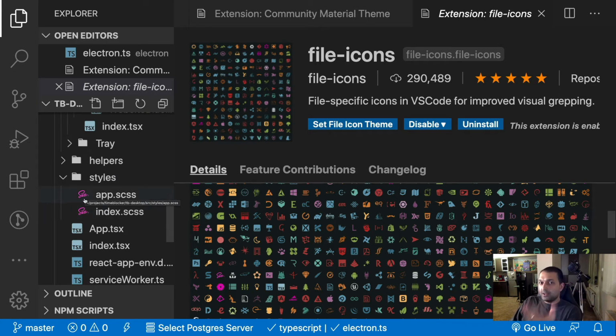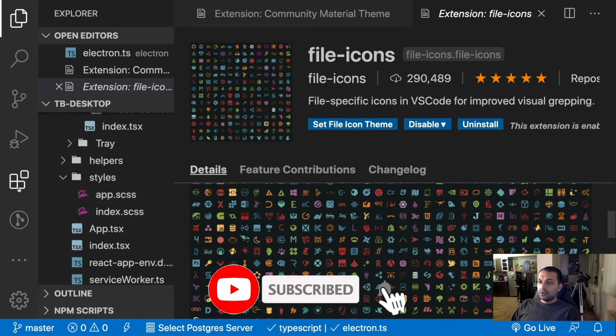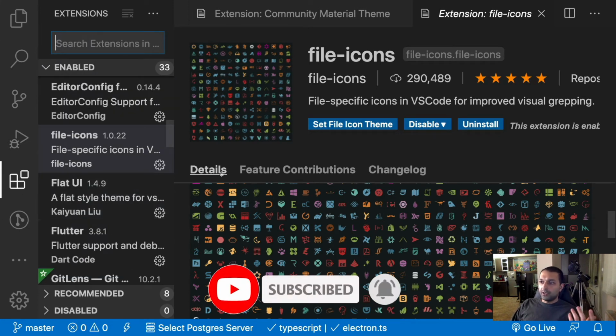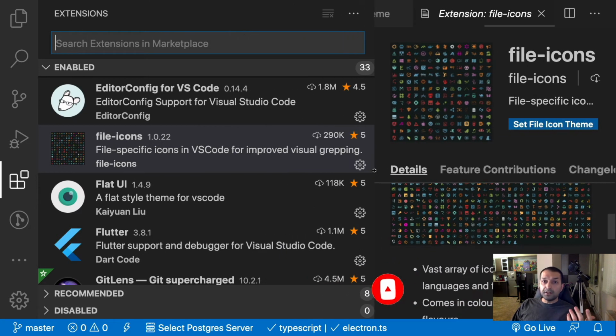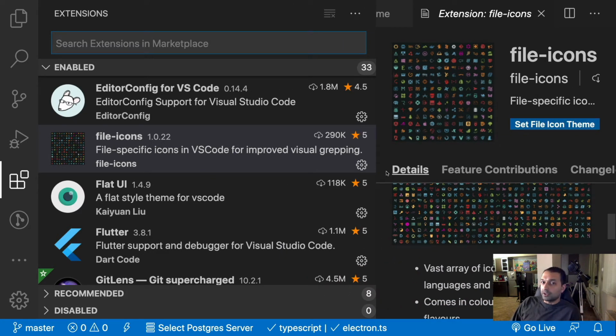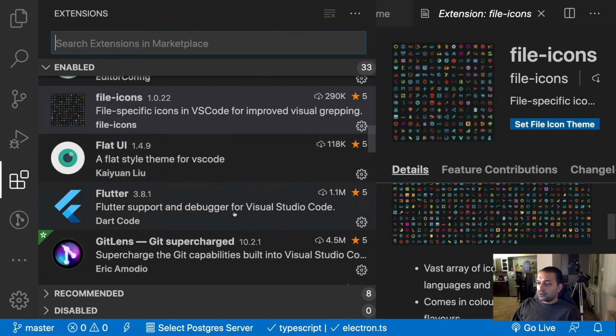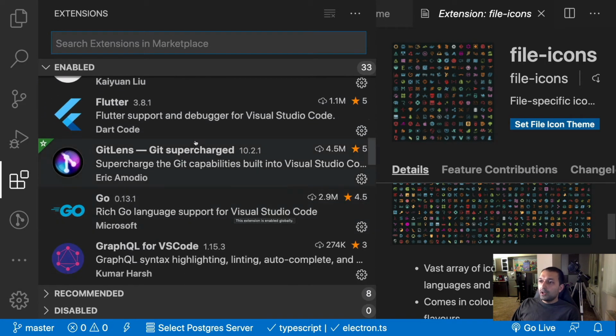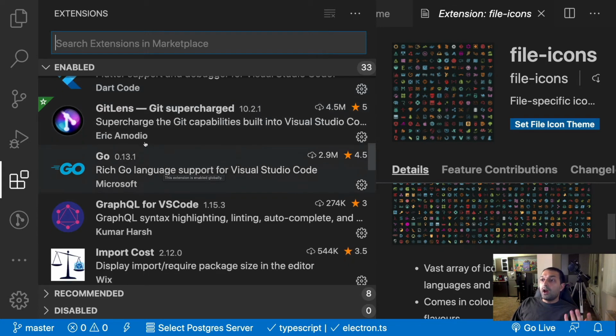I can visually see that there are different types of files, and I really need to understand that from the perspective of development, switching between files pretty easily, and you don't have to keep in mind the file naming. You are just looking at icons. That's pretty much it. I also experimented with some Flutter, so I have the Flutter extension.